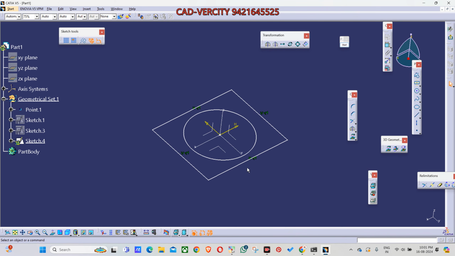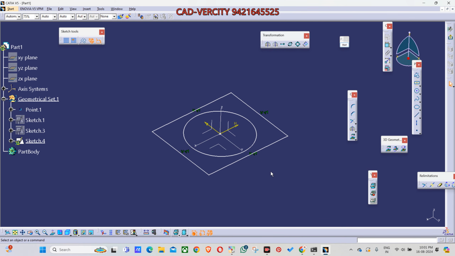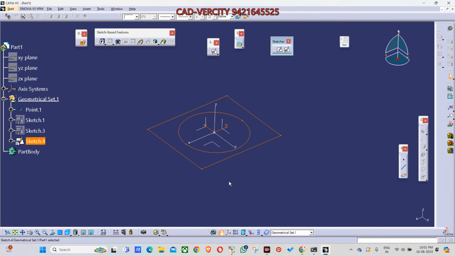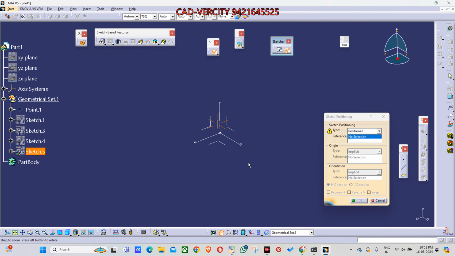Sir, one more doubt I have. Why are we making horizontal and vertical reverse in position sketch? What is the reason? See, now I'm exiting the workbench. I'm hiding this sketch. Again, position sketch. See, what is CATIA? It is completely programming.